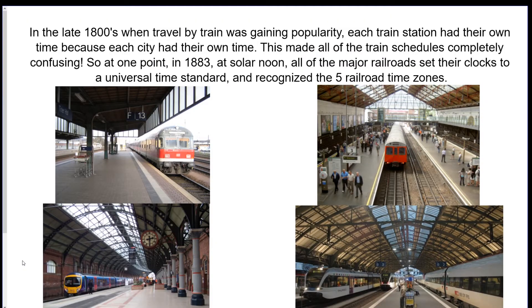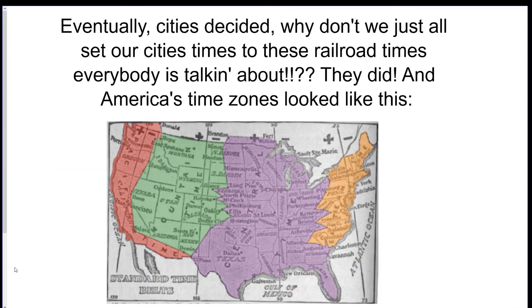So back in the day they had a big problem. There was a lot of train traveling going on, but the problem is there were different time zones in the United States that were totally not lined up together. So people didn't really understand how to catch their trains at the right time. So you can see in this picture, these were the time zones at the time that were created to catch trains. And they're a little bit of a mess.